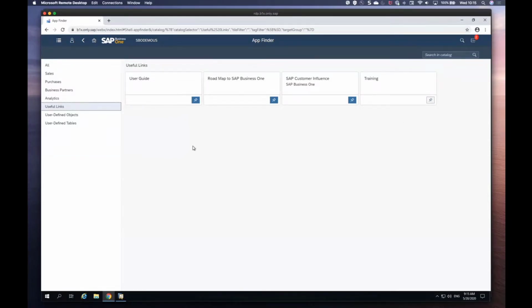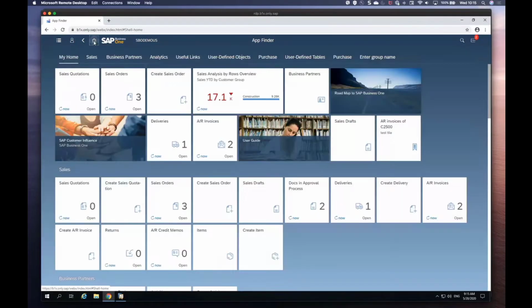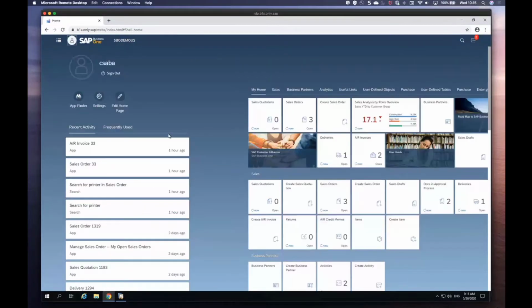Maybe in the next version we will have a possibility to modify these or add more links. And here you can find the user-defined objects and tables because the web client manages this type of extensions.